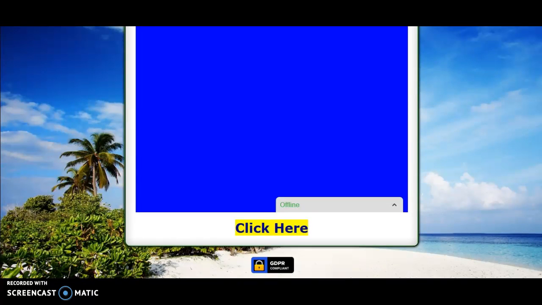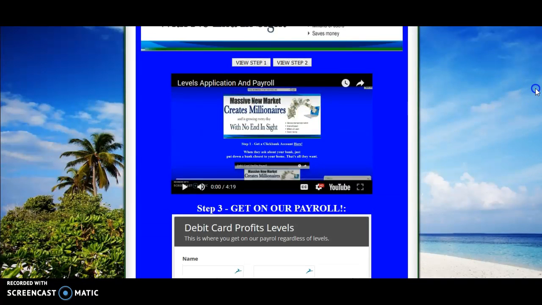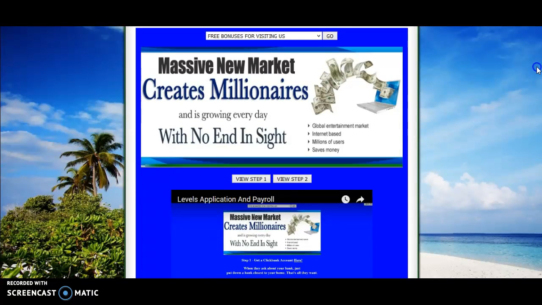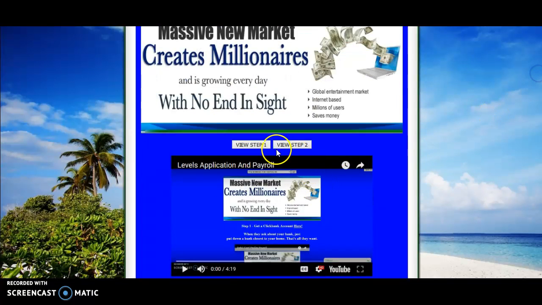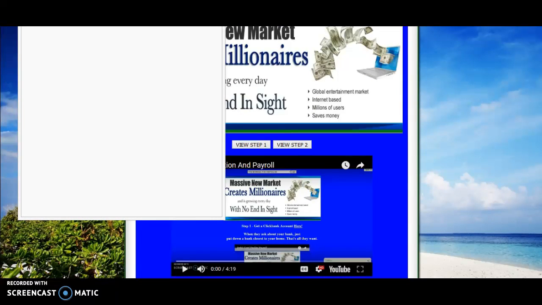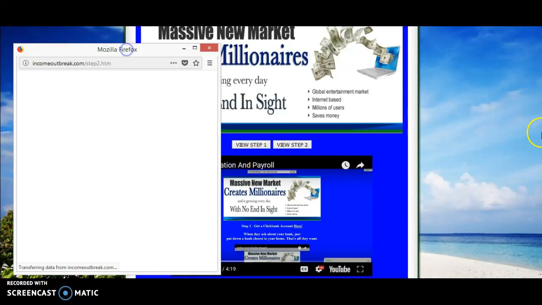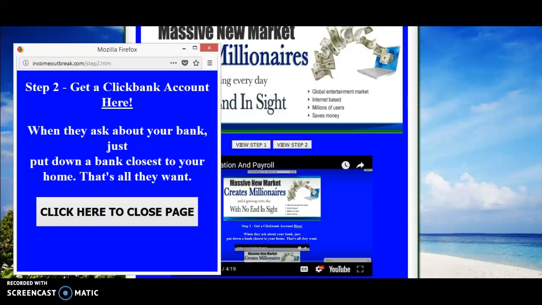Okay, we're back on this page again. Now, what I want you to do is click on View Step 2. If you are in an area that can get a ClickBank account, or you already have a ClickBank account, you can skip Step 2.